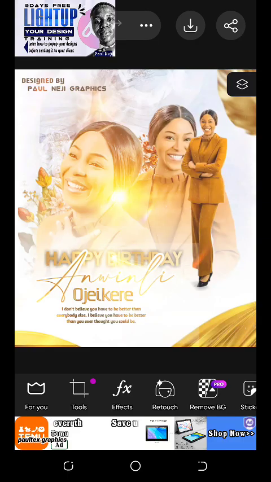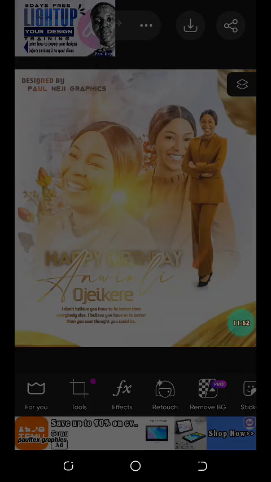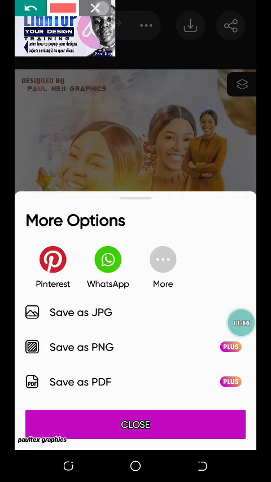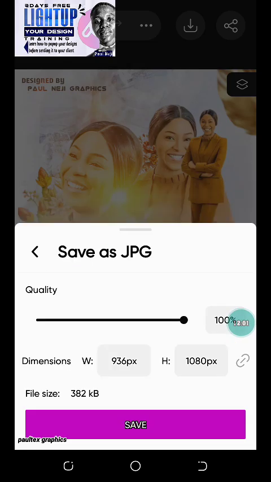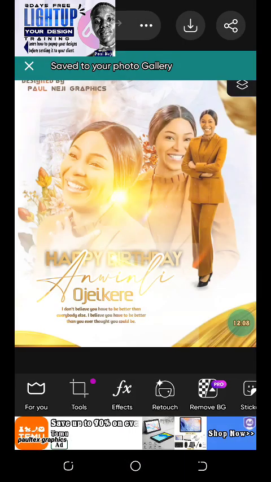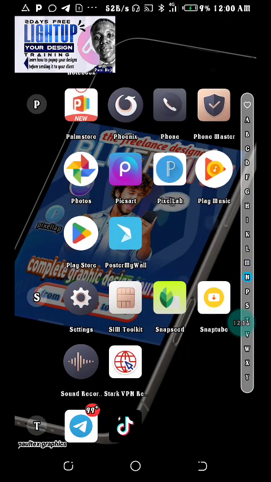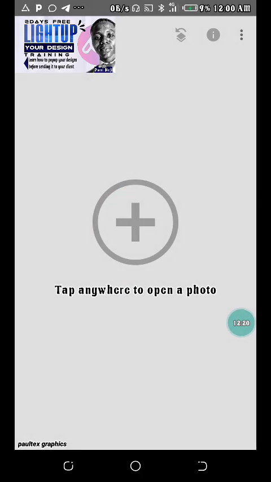At this point you save it here. As you save, okay, save as JPG. So now we've saved the design. You now head on to Snapseed. Once you open your Snapseed, this is how it will look.